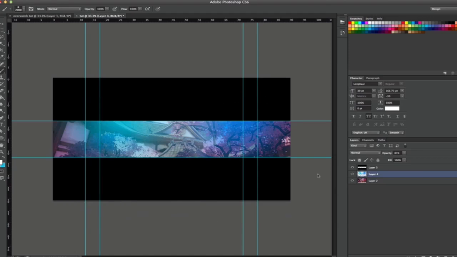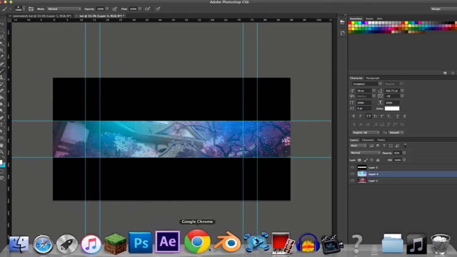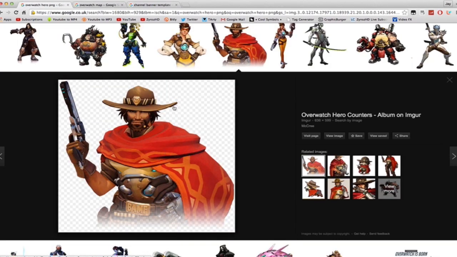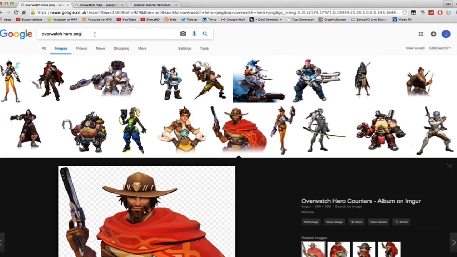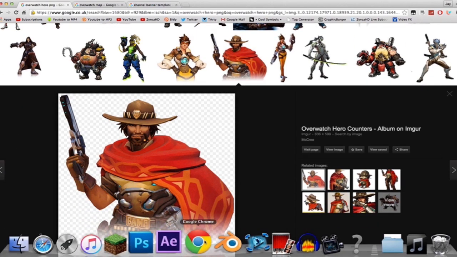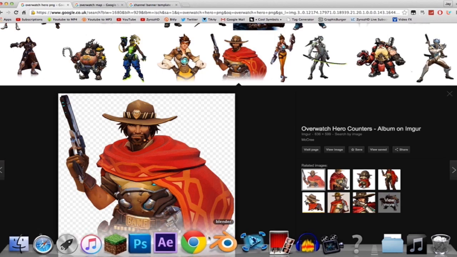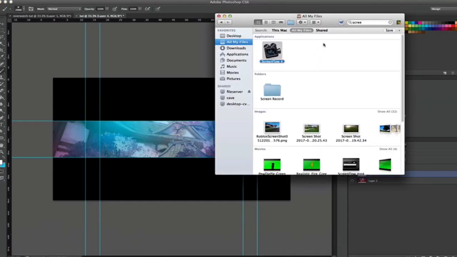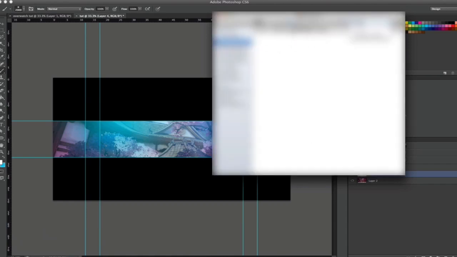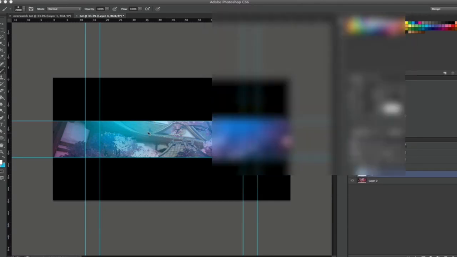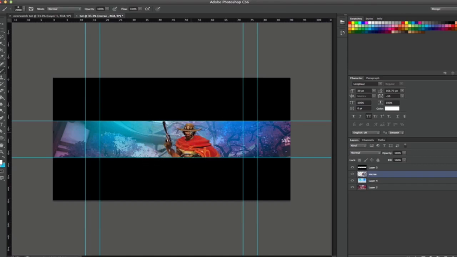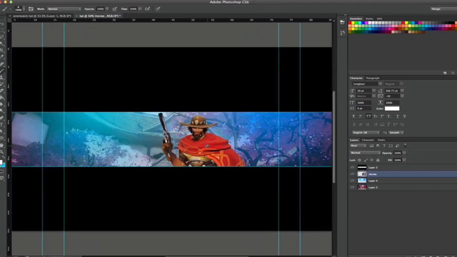Just play with it. Now I'm going to add in our player, I guess. So I've got an Overwatch hero here that I typed in. I've got McCree here, but make sure you type in Overwatch hero PNG, which means it's got a transparent background, so it's basically see-through. I've already saved this image, so I've got McCree. Drag in your image. I don't think you can really copy it, but yeah, we've got that. I'm going to zoom in a little bit.